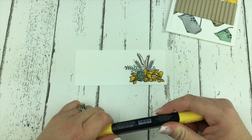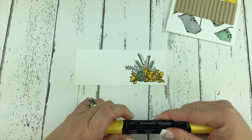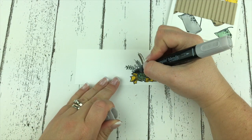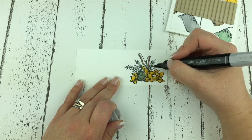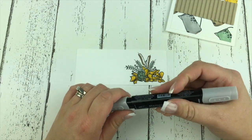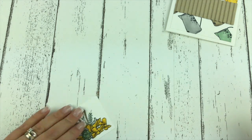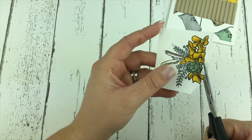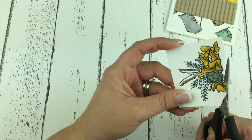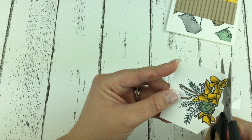There we go. Oh, one leaf. I missed it. There we go. And then we have our little smoky slate balls, berries, seeds, whatever we're calling them. There we go. And now, I know, we're going to fussy cut this, but don't worry, we're not fussy cutting every single little leaf. We are just doing a quick fussy cut, which means not every leaf is getting cut. We're just gonna kind of cut them in a bunch together. So don't fret.